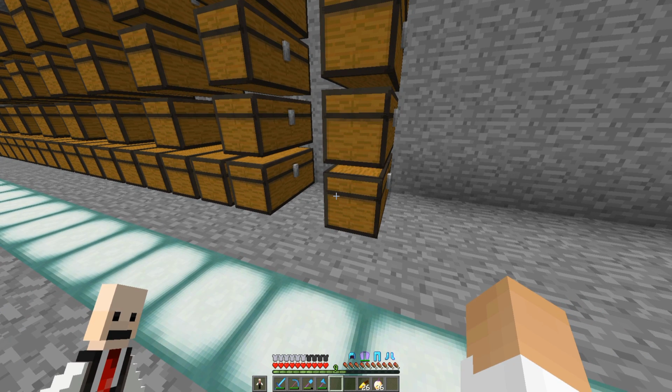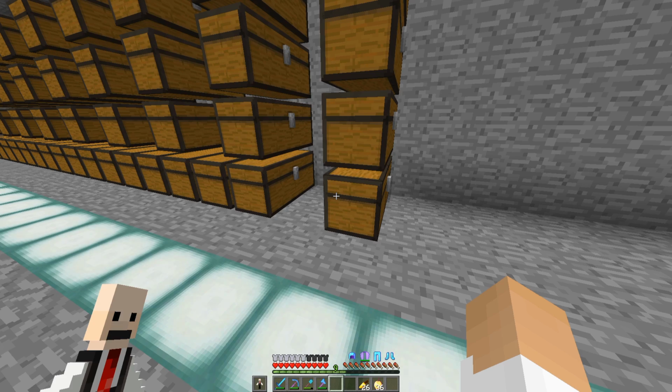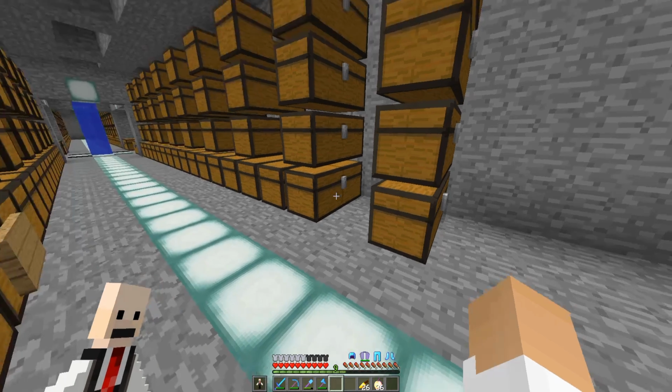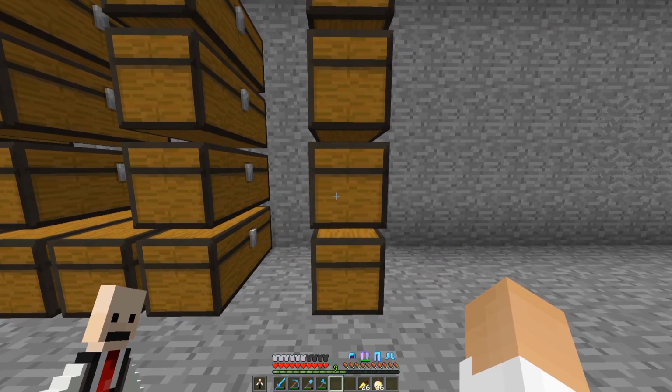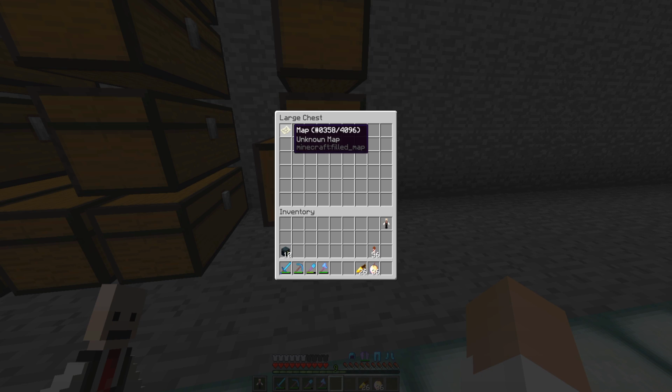The problem with this project is putting the maps in, because like I said before, I'm trying to put them in order. So let me kind of show you what I'm dealing with when I say that. So all maps in Minecraft, I have the tooltips turned on so you can actually see the item's ID.